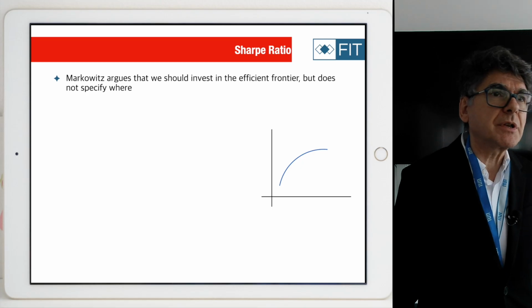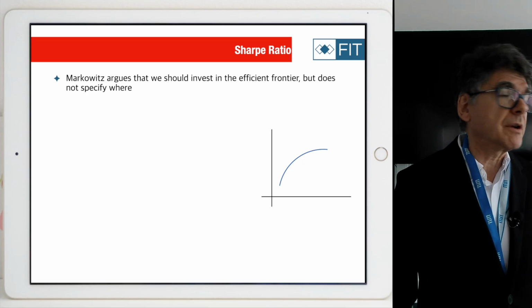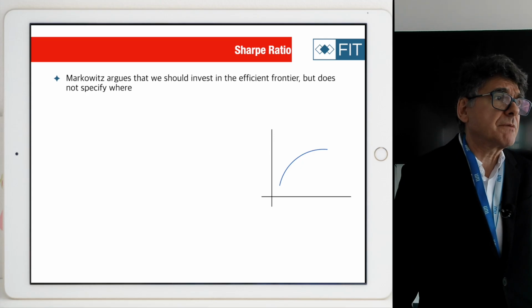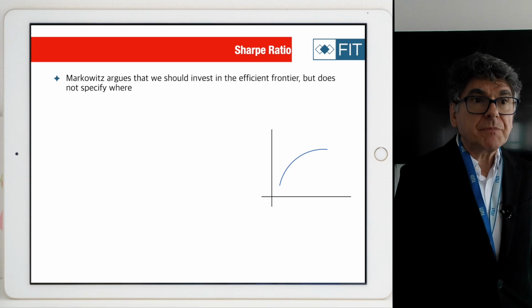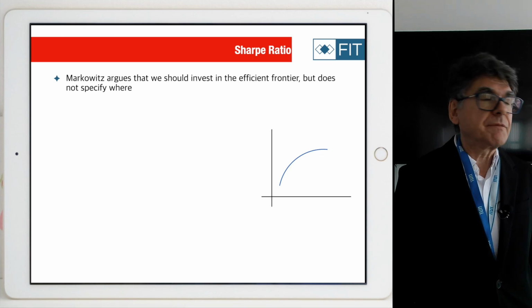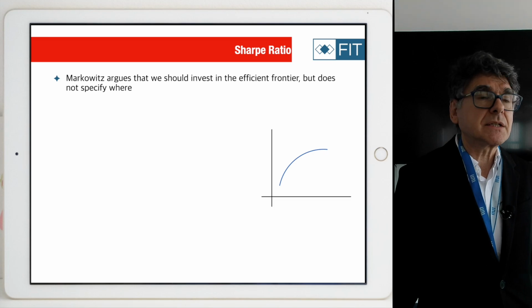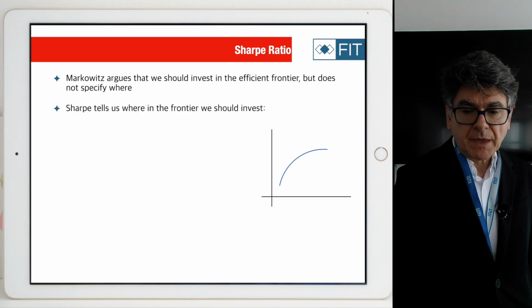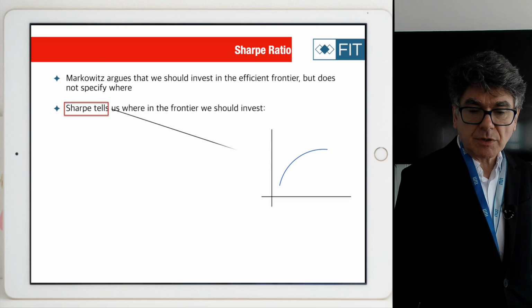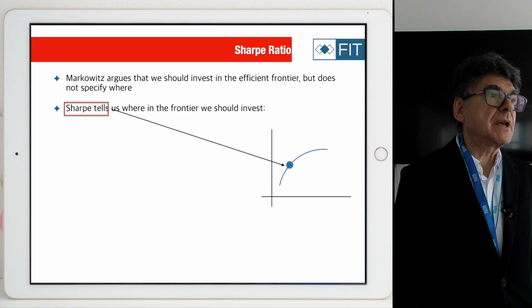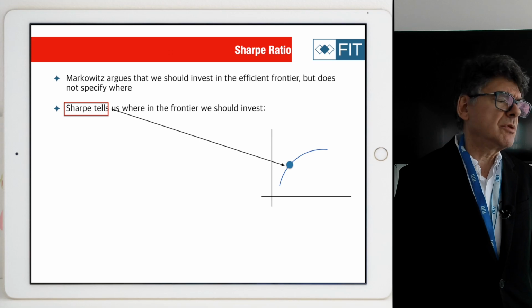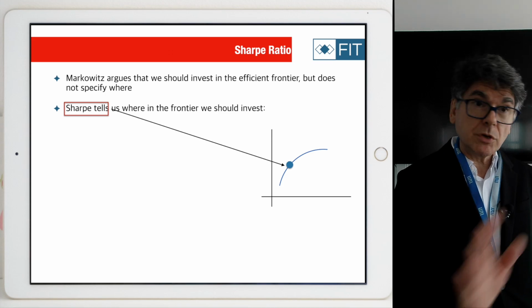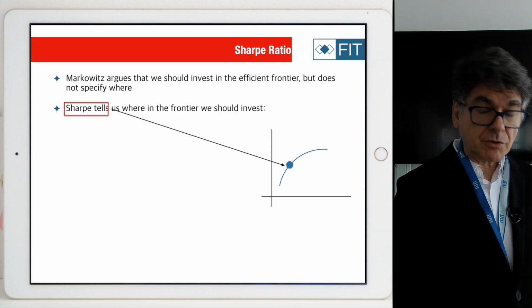I understood the Sharpe ratio. So I understood Markowitz theory very well when I studied that, and I saw it was just a framework. But then Markowitz does not tell you where on the efficient frontier you need to invest. It just says that you invest on the coast, and that's it. Then Sharpe tells you exactly where you should invest. You invest in the place that maximizes a certain ratio between two numbers, mu divided by sigma. It's not important right now. We saw this number yesterday. It's not a surprise. I know you know it.